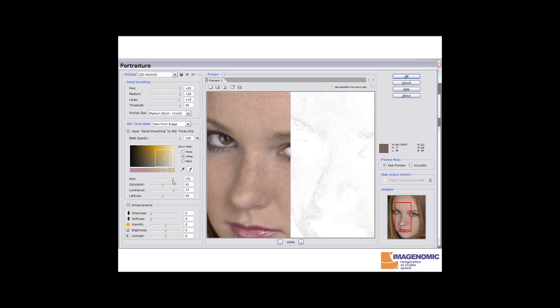Also, the hue of the skin tone mask can be further controlled by the small white box within the color gradient bar below the color box.